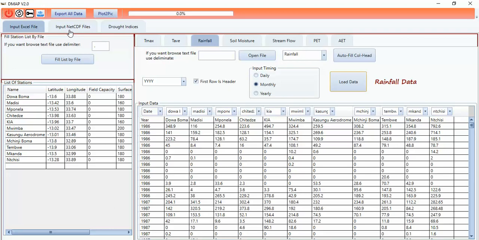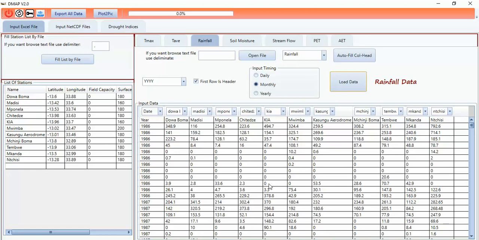If you have a NetCDF file for your input region, you can go directly to input NetCDF files as the first step. But since I want to describe everything for you, I select the first step as input Excel file, and then calculate the drought indexes, and in the second step I go to this tab, the NetCDF file sample.